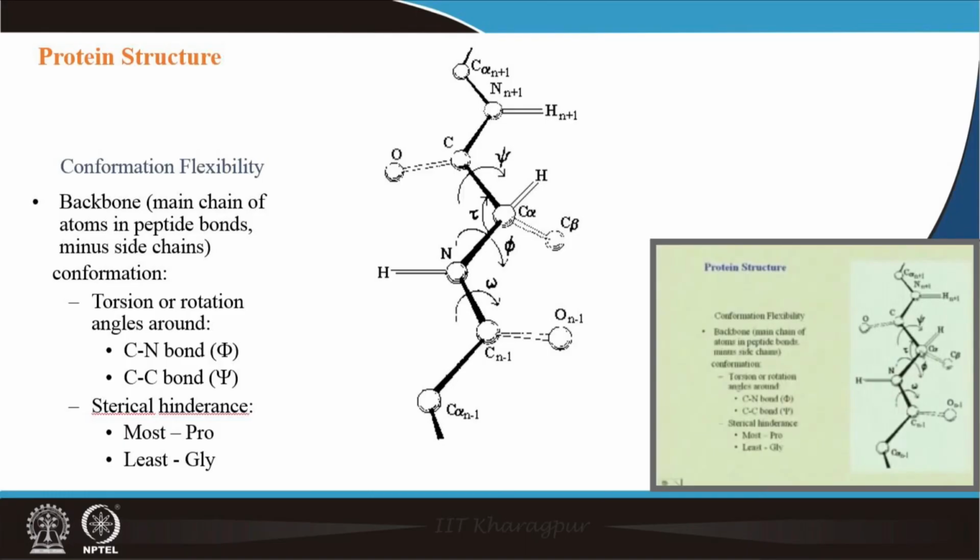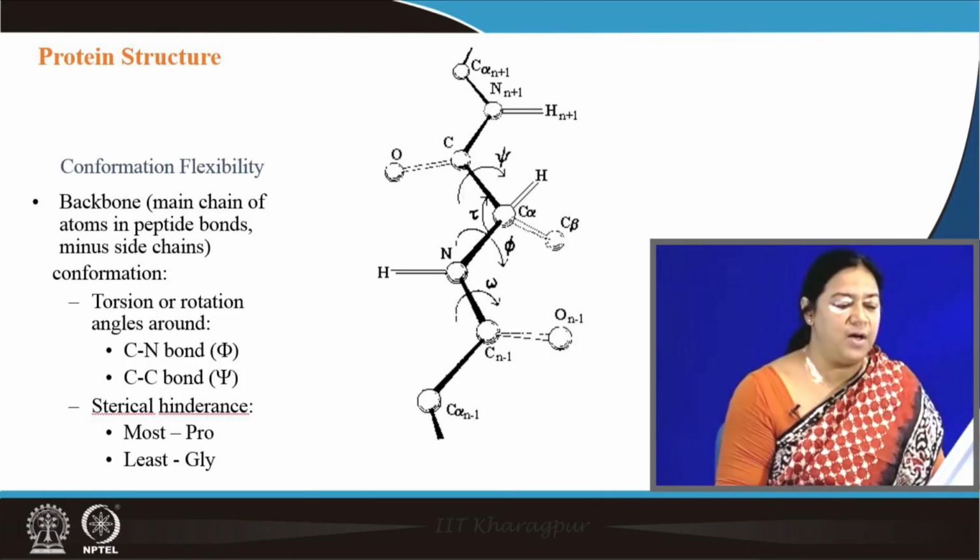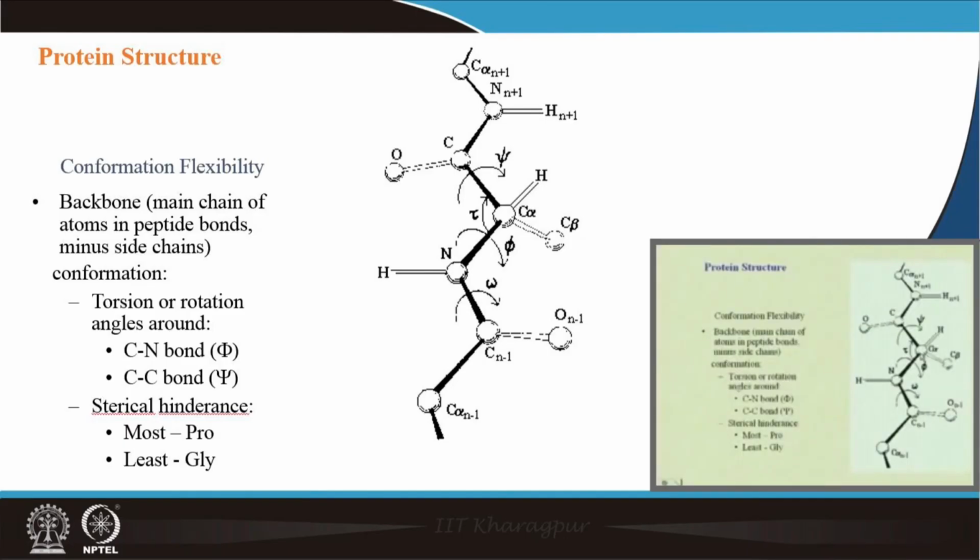Here, I have the C alpha carbon atom. What is the C alpha? It is to which the amino group is linked and the carboxylic group is linked. Is that clear? Follow the chain. The one in black is what is called the backbone. That is where we have our linkages.